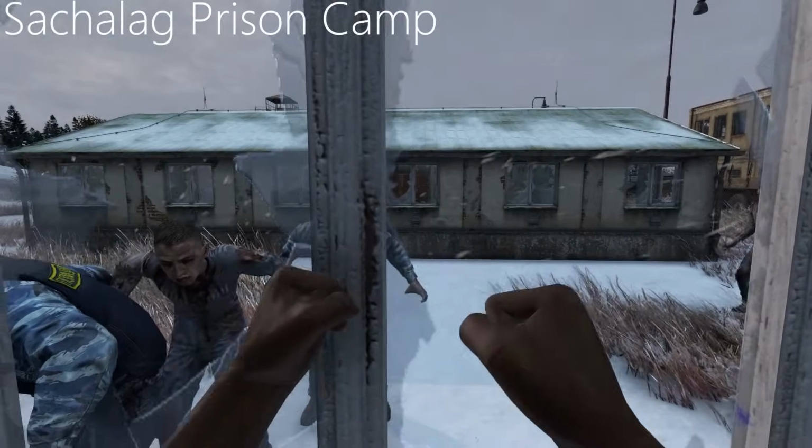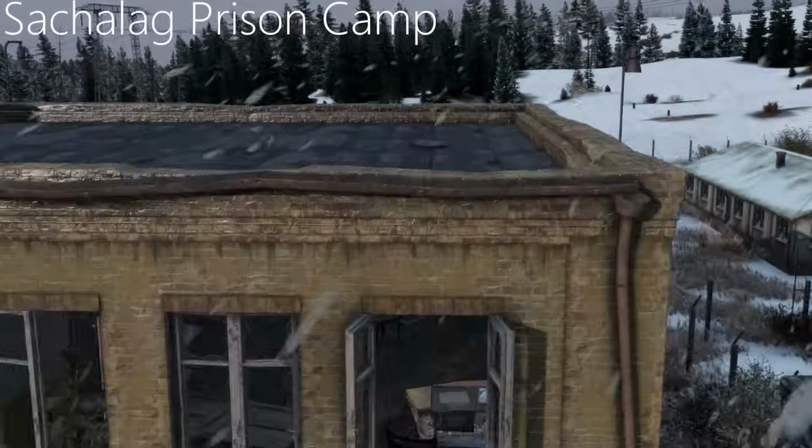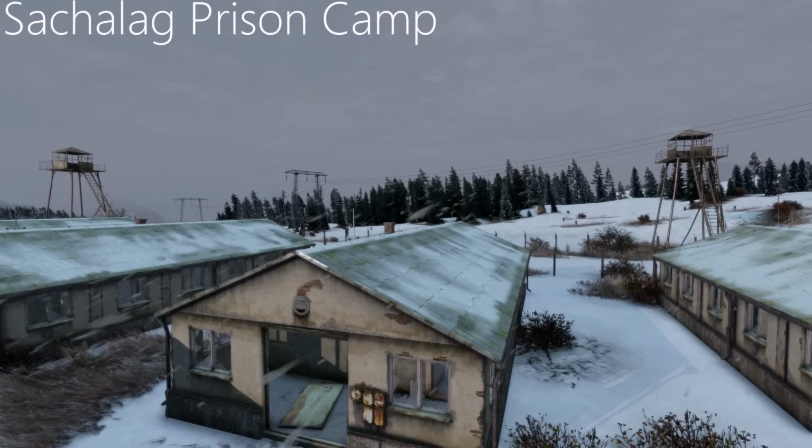There's a war going on over there. I could cheese all of these zombies through the fence or through the window here. Same thing for this side, right? You don't want to go in the first ones, the outside ones. You want to be in these middle ones. Someone is having a gunfight over there.